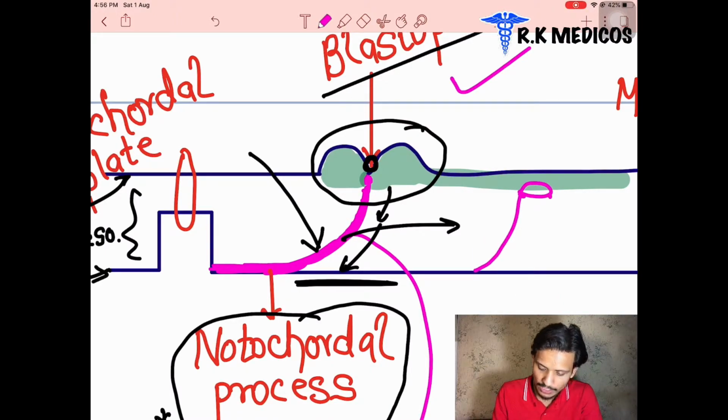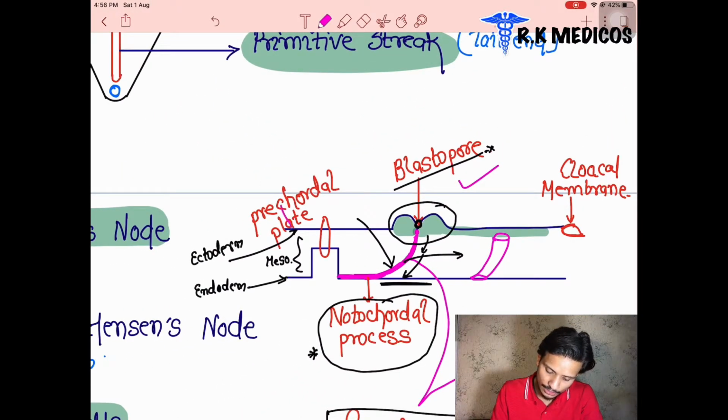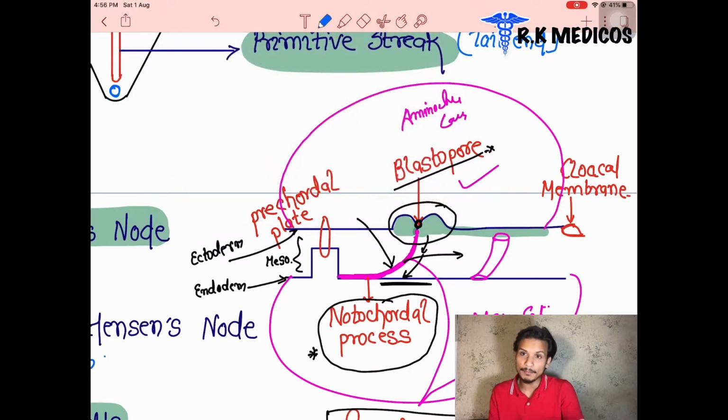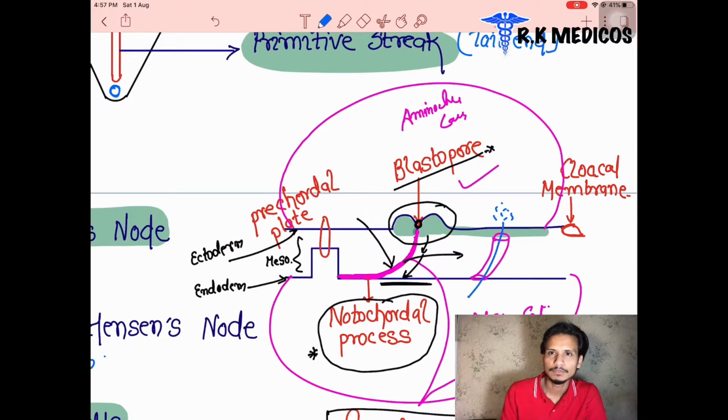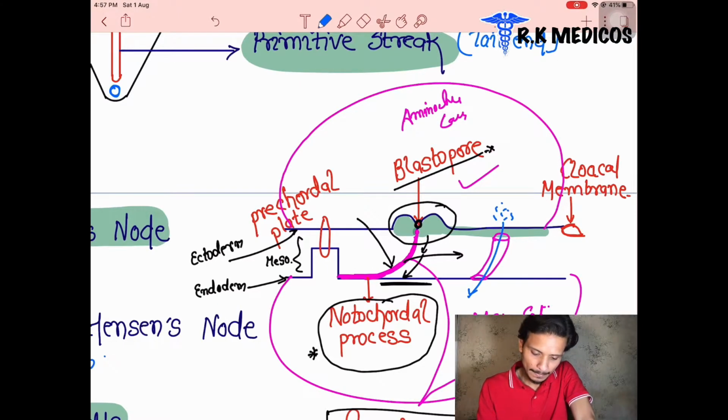notochordal canal, you know above the epiblast a cavity is here and a cavity is also here. That one is called the amniotic cavity. I already told you about the amniotic cavity. Here is the yolk sac, and the amniotic fluid present in the amniotic cavity and the yolk sac fluid are going to move across this canal. So they are communicating. There is a transfer of fluids through it. That is canalization.